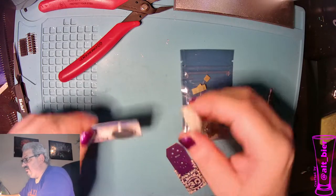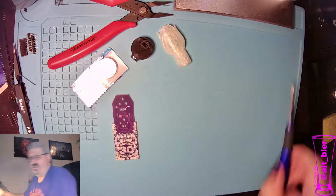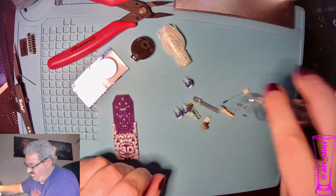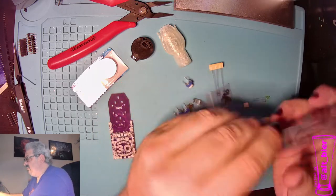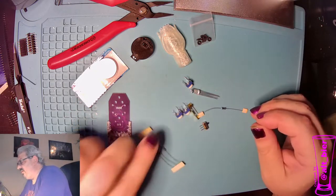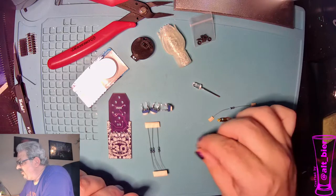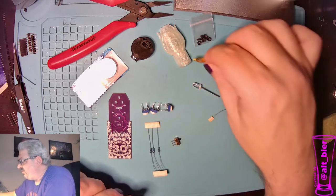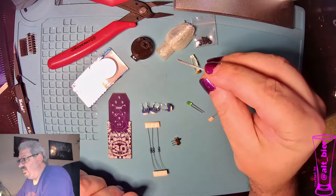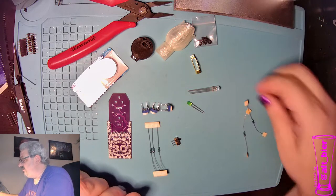So what do we have? Well, we've got a battery holder, a flower, a PCB, and a little bag of parts. So what is in the little bag of parts? Well, we've got screws that we'll need later. We have 4 47 ohm resistors, 3 variable resistors, an on-off switch, a brooch clip, which we'll use towards the end, 2 different LEDs, another 4-pin, but this one's not addressable. It's a common cathode RGB LED. And then we have these 2 resistors.